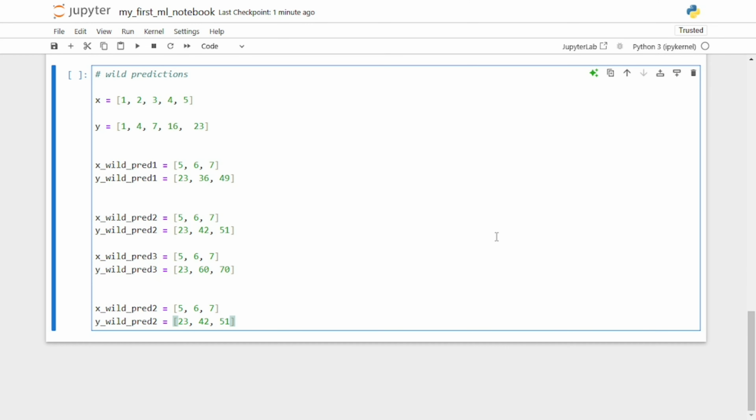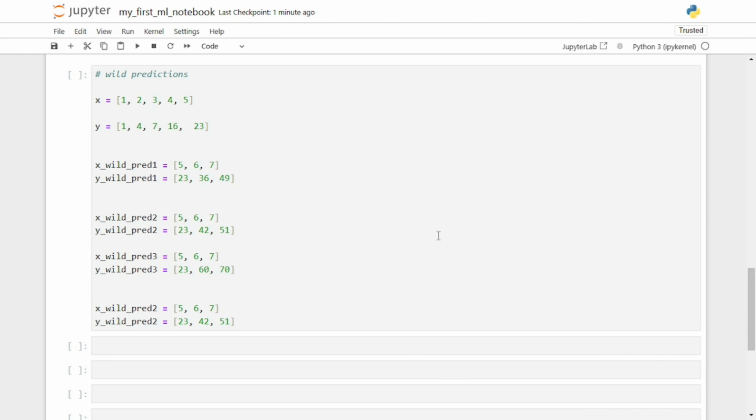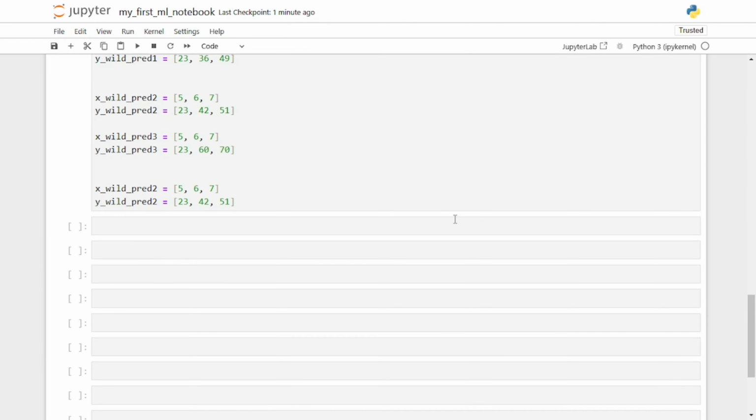This scroll is getting at the bottom of the screen, so I'll press escape, and with the button B for below, I'll put some blank cells so we have this in the middle of the screen. Let's put our fourth and last set of wild predictions, let's say 20 and 68, whatever.